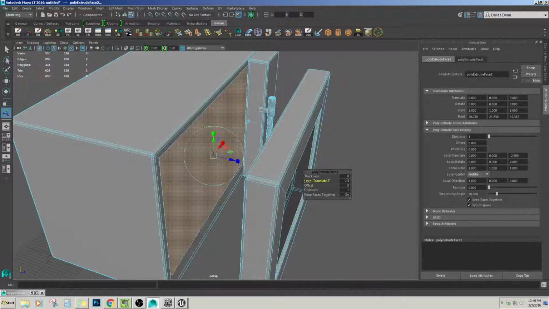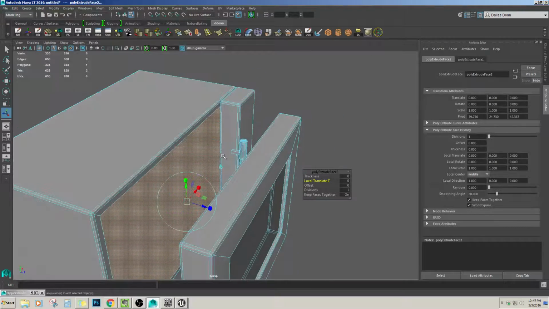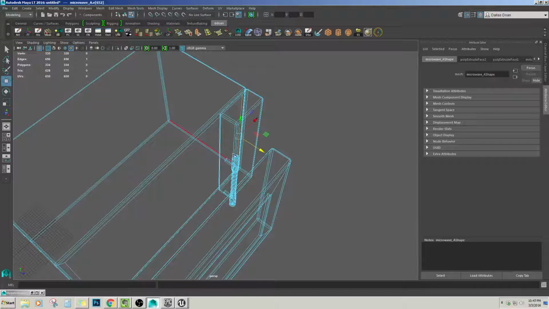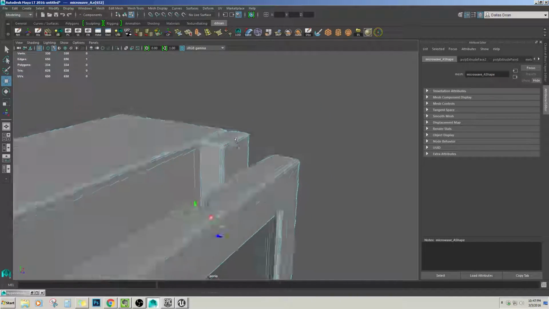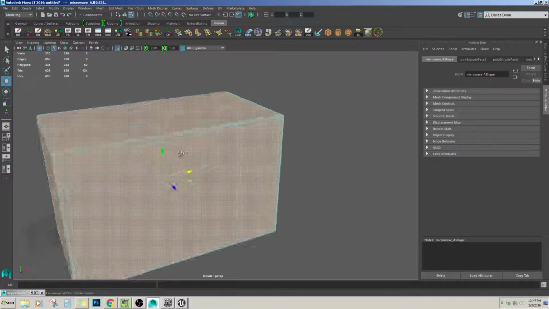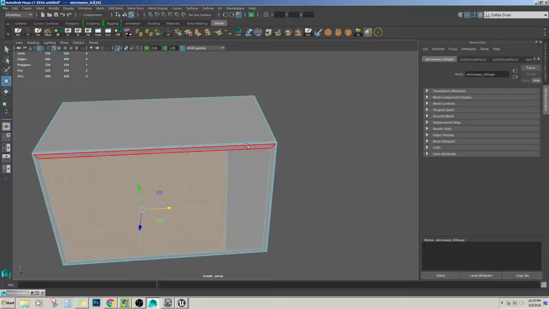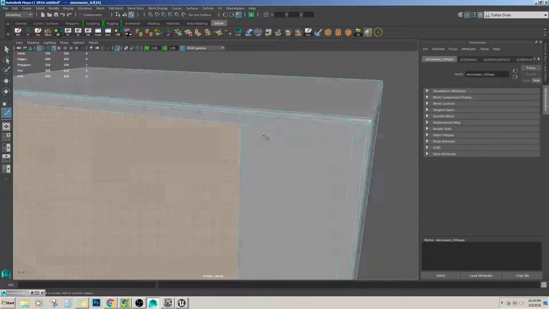Okay, so that's not gonna work. I'm just going to bring in this edge over here. I'm just gonna bring that in just like that. No, something weird's going on here though. Let's just isolate this here. So now we have two different things. There's obviously an n-gon here, so I'm just gonna clean that up, which it's not liking at all.